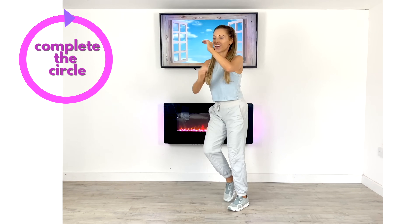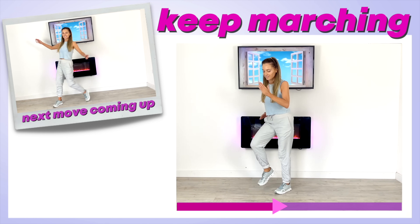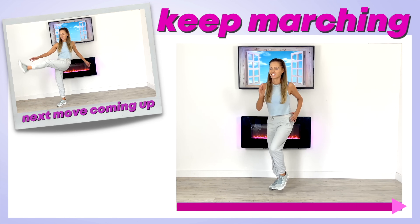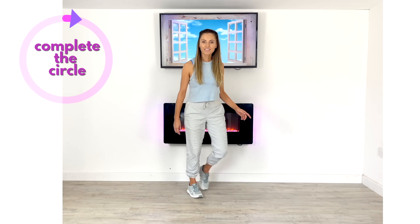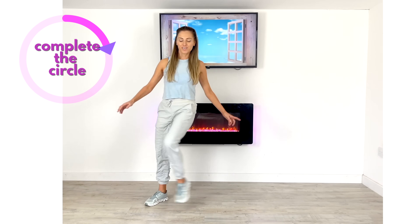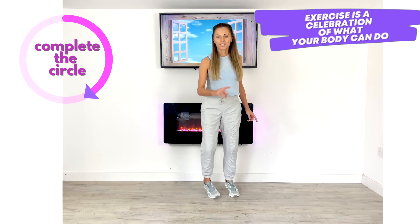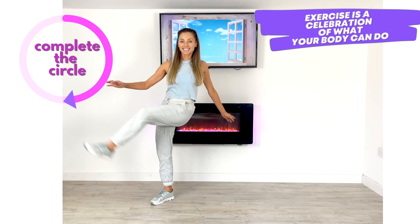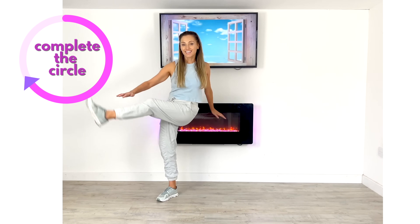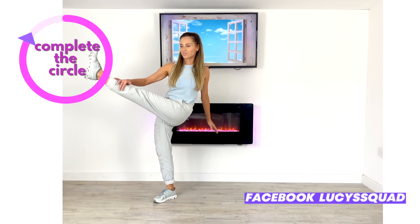Back to marching — you can preview the next move coming up. This is where it's a bit of hip training: 40 seconds working harder, then 15 seconds of lighter recovery. For the next move, you're going to kick one leg out to the side — do a couple of little marches, add in the arms, and make that kick as powerful as you want. This is a total body exercise working your arms, legs, and core.